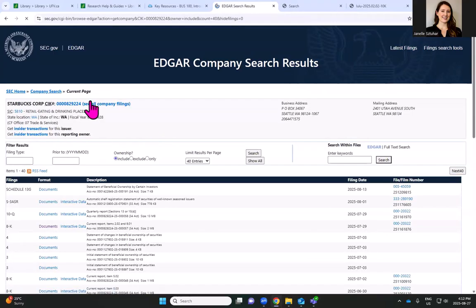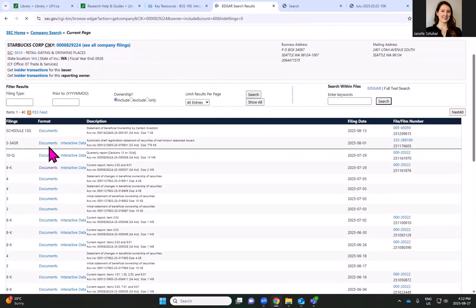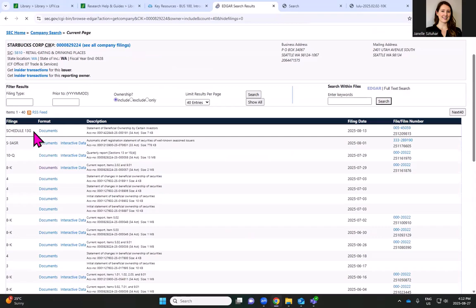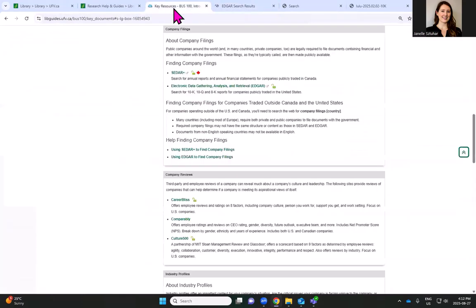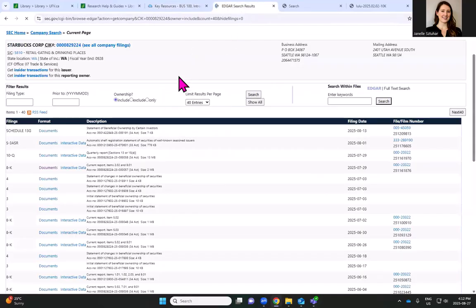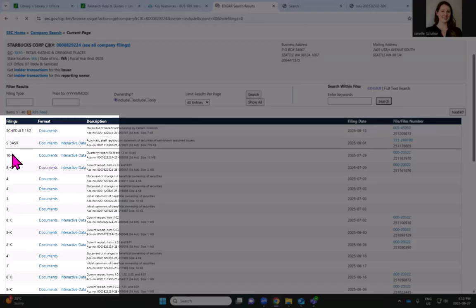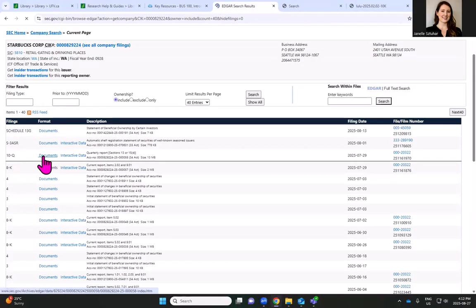That link brings me to the company page where we have some of their filings here. Things you want to look for, I believe we say in our guide, you can look for the 10K, 10Q, and 8K. My preference is probably a 10K, that's an annual report, or a 10Q, which is a quarterly report. So you can search down and look at the codes here. I can see the third option is the quarterly report from July. That might be something you want to look at.